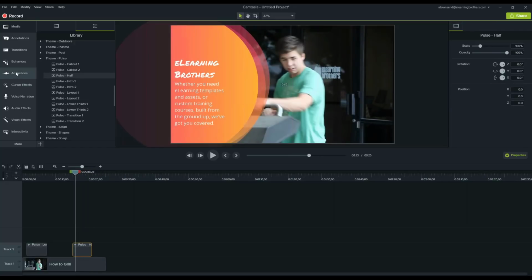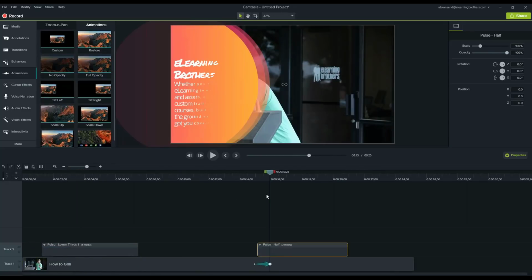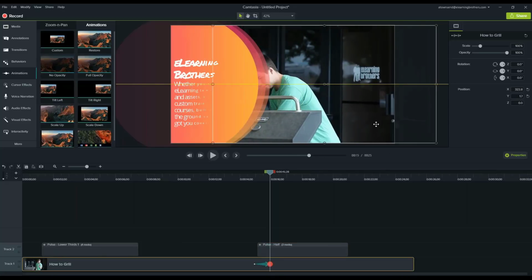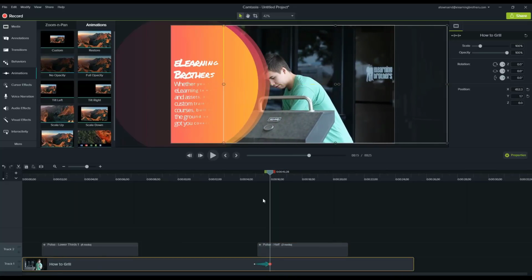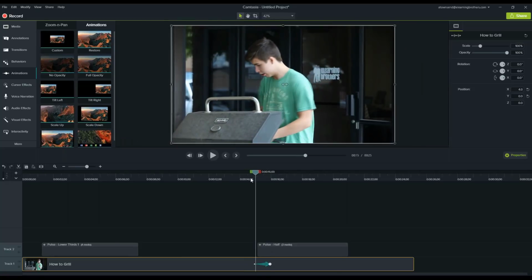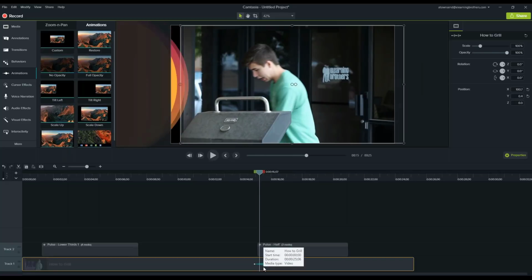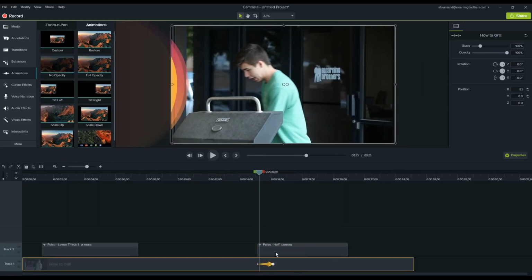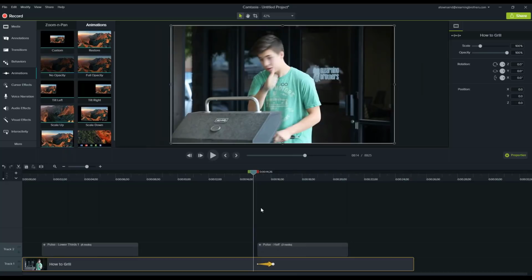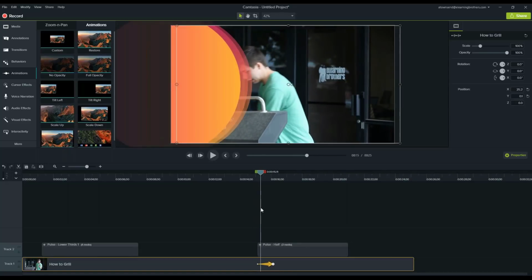So I'm going to come into my animations, add a custom animation just as it's coming in. And as it's in, we'll move the video over so that you can see Taylor better. See how that plays. I'll just use my arrow keys so that you guys can see each frame. Oh, that's too early. You can see it's moving before the half comes in. So we'll move this so it doesn't start moving until the half is entering the screen. There we go.